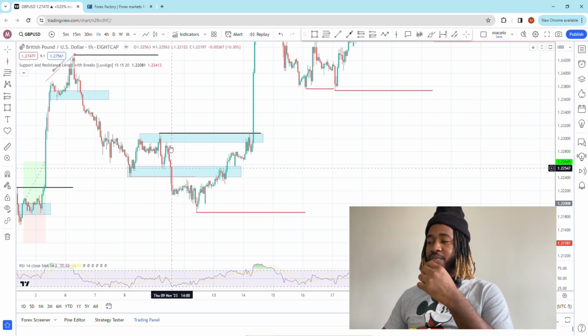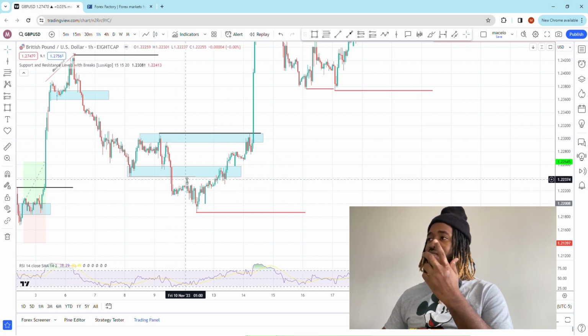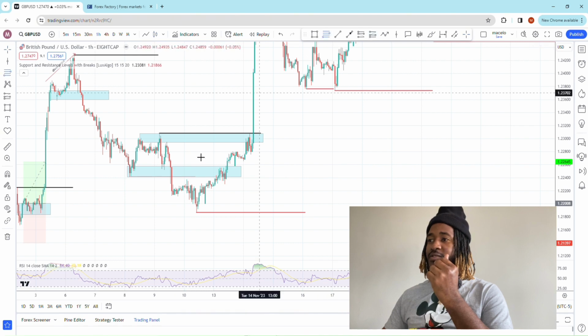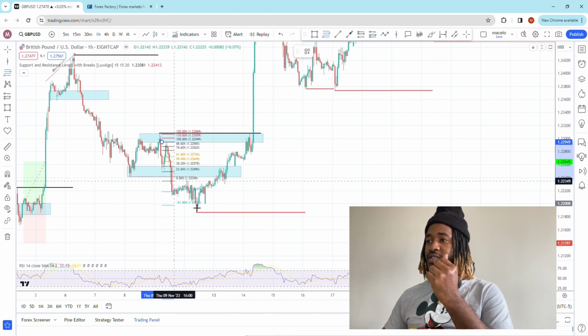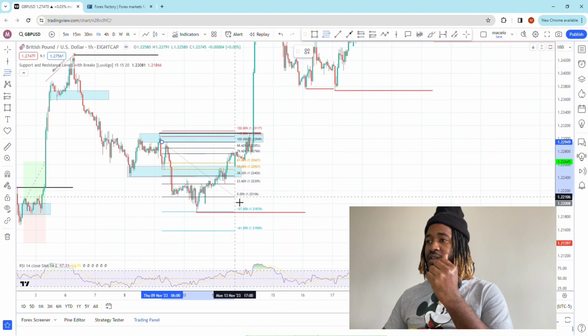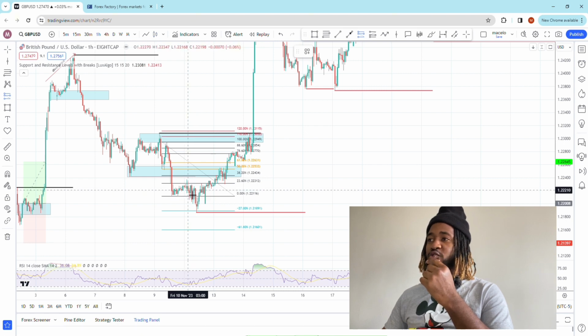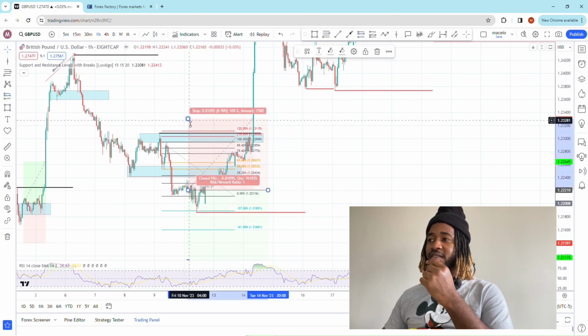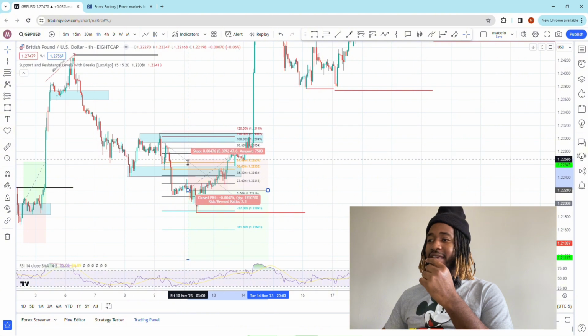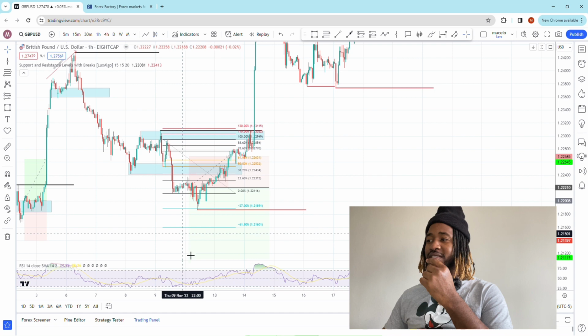You had the impulse, you had the pullback, but did this even finish its continuation? Let's see. Yes, it did. But what's so funny is, where would your stop loss have been? Because now, look at this. This is another thing why I don't get in most trades. If my stop loss and TP aren't aligning, I can't get in it. It makes no sense me hurting my head to get in something that doesn't make sense to me. That's not going to show me some kind of profit.